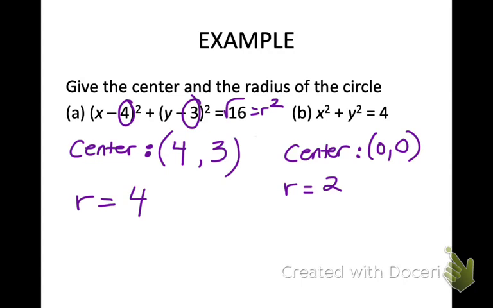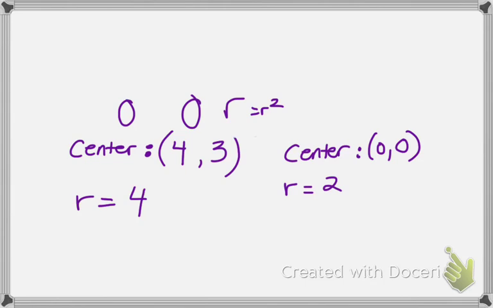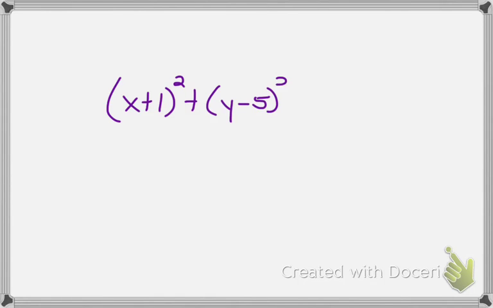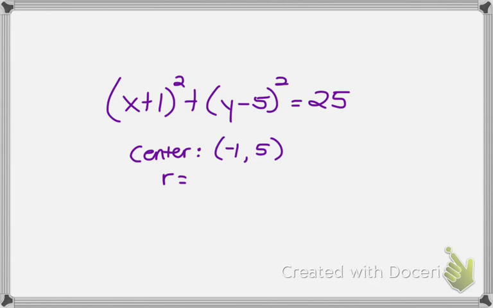Hopefully. Let's quickly just do a few without these being in your notes. So if I gave you this equation, erase this, just watch and participate. (x plus 1) squared plus (y minus 5) squared equals 25. What are the coordinates of its center? Be careful. I agree with your 5. Negative 1, right? Because that would be the same thing as subtracting a negative. So kind of always think it's going to be opposite of what's there. So since this says plus 1, I'm going to make that a negative 1. Since this is minus 5, I'm going to make that a positive 5. What's your radius? 5. Perfect.